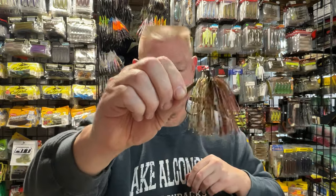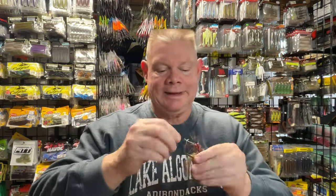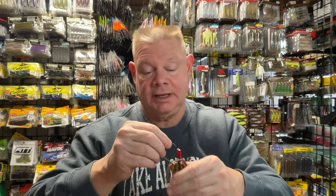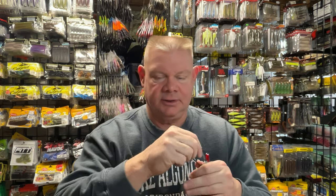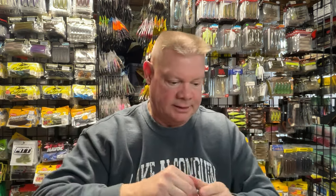If I was going to put a pork trailer on here, the first thing you want to do is always add a piece of worm of some kind, whatever it is. What I do is, if I have torn up worms or torn up soft plastics, I just chop them up and keep little pieces of them in a plastic bag and leave them on the boat. Because I want to put that piece of plastic over the hook, just about up to the end of those rattles, so that the pork isn't flopping around back there.